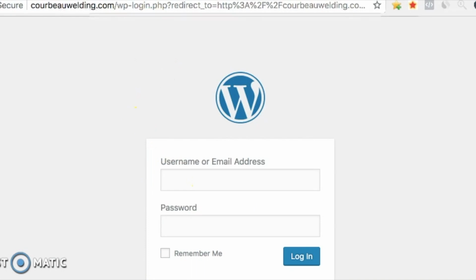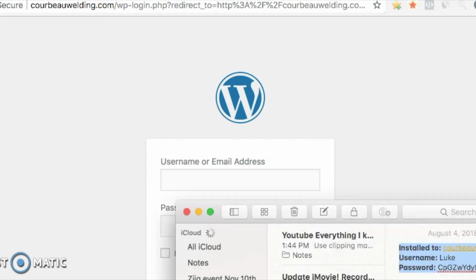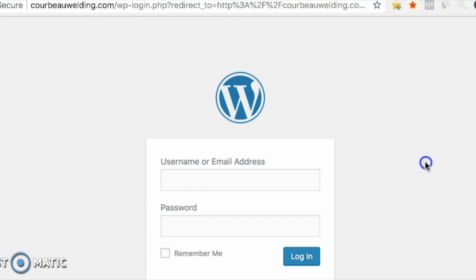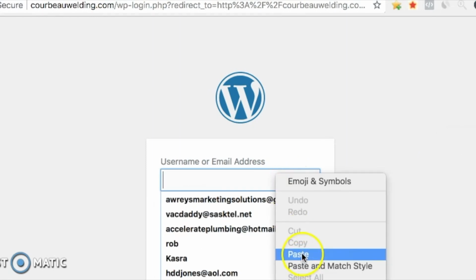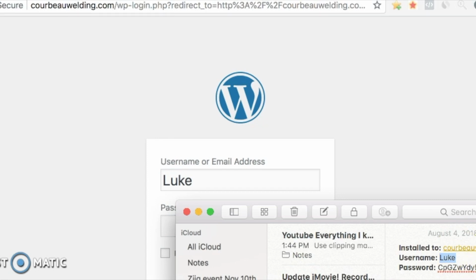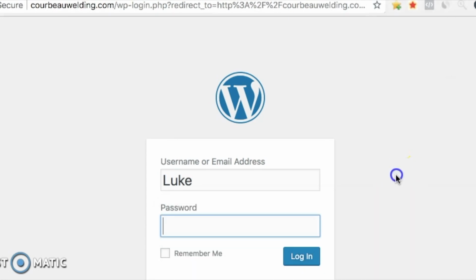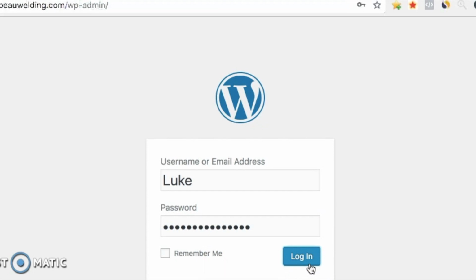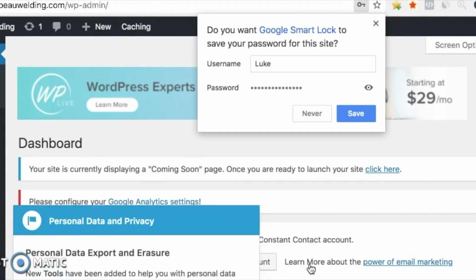So I'm just going to take the credentials that I have saved here. Remember guys, copy and paste them like I said, that way you don't lose them, and then also change your password after you log in. Then you're going to click login. So guys, we've now installed WordPress. We're logged in and we're starting fresh.